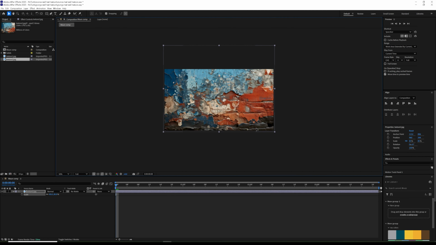Now let's duplicate the texture layer and bring it above. And change the title layer track matte to the texture layer and turn on the luma matte option. Now let's reset this curve on the texture and adjust the brightness. Depending on your texture, colors, brightness, you might need to experiment with this title blend modes.